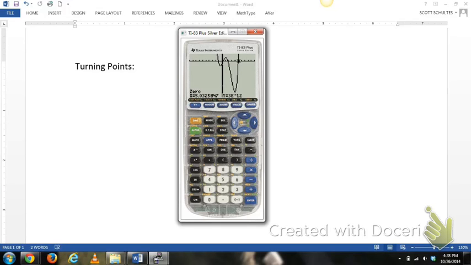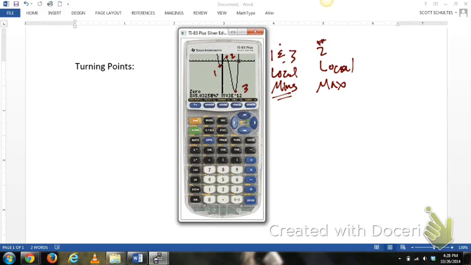So now we have all of our zeros. What I'm going to do now is find these turning points. Now, remember, these turning points are the highs and lows of the graph. So just so we're all on the same page, I'm going to first find that one. Let's call that turning point 1. Then I'm going to find this one, that's turning point 2, and then this guy, turning point 3. Both 1 and 3 are local mins, so we're going to have 2 mins, and that number 2 turning point is a local max.